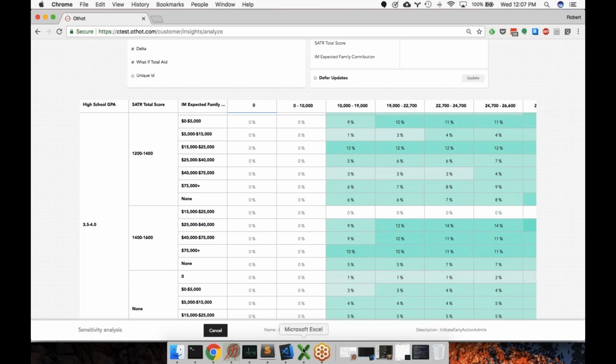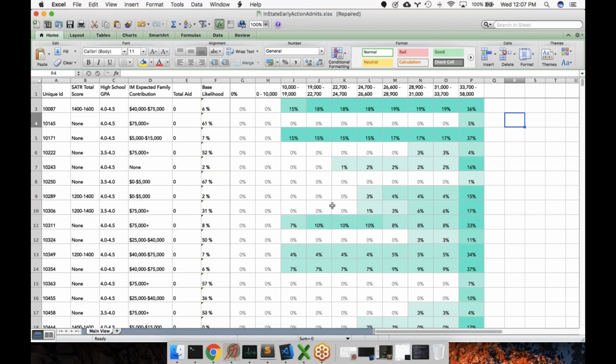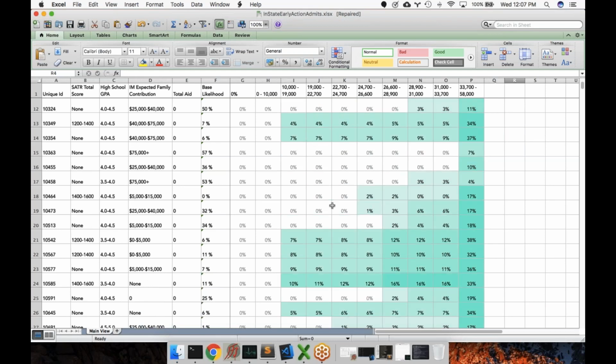And then, like I mentioned, you can export this. So the formatting stays. This is the prior example I just showed. I hit the export button, and you have the spreadsheet here that has all of the information that we had within that view. And from this, you can do whatever you want with it, whether it's further adding filtering, moving things around, changing the coloring, or providing it to different departments, like your financial aid department, and they can use it as an input when they're doing their awards.